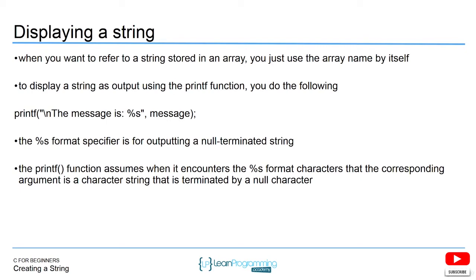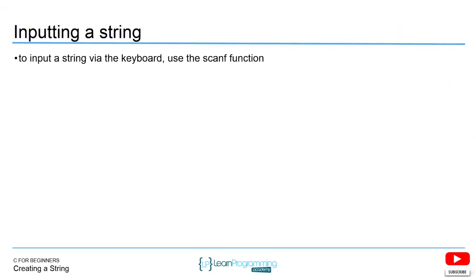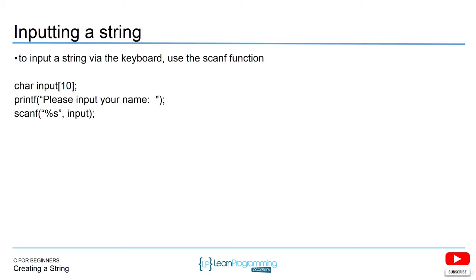To input a string, we know how to input other sets of data via the keyboard using scanf. We're going to do the same thing for inputting strings. We're going to use the scanf function. With the scanf function, it's going to be the same way, except you're going to use a different format specifier. So for strings, you're going to use %s as input, and that's used for inputting a string.